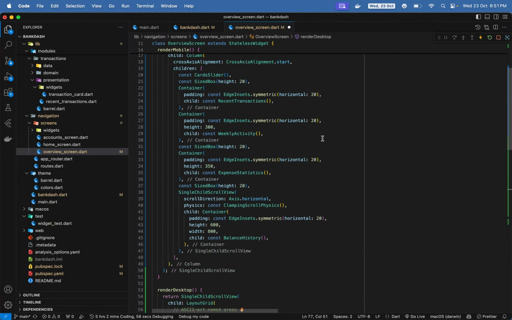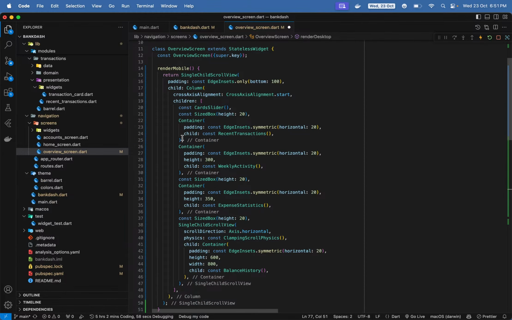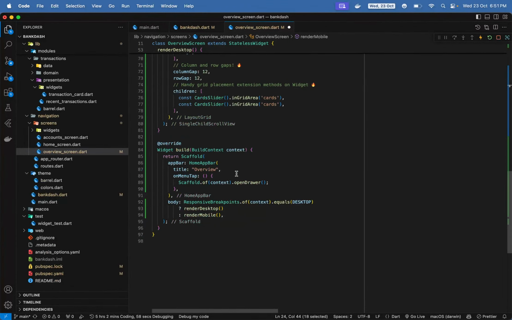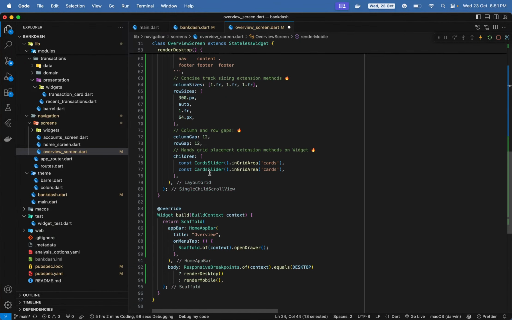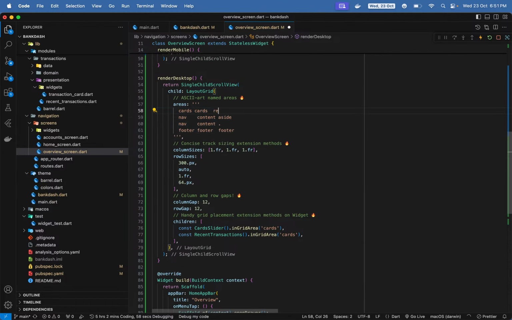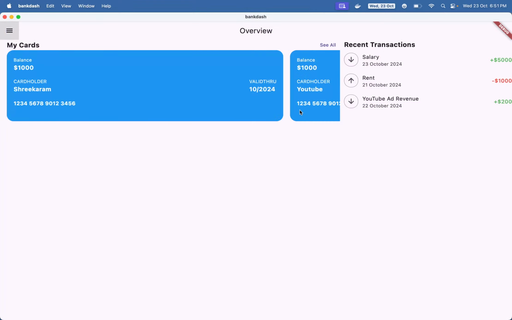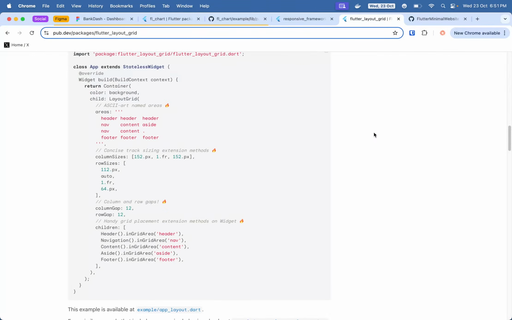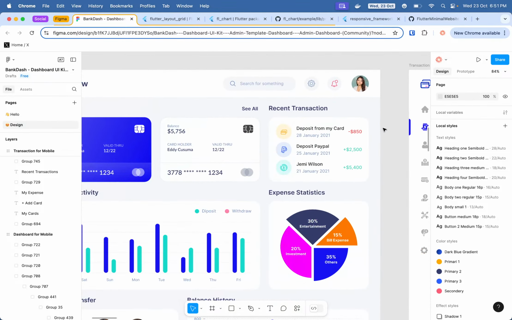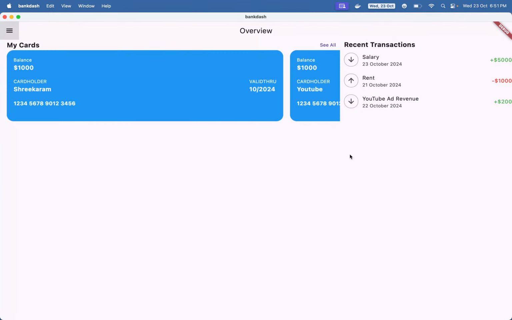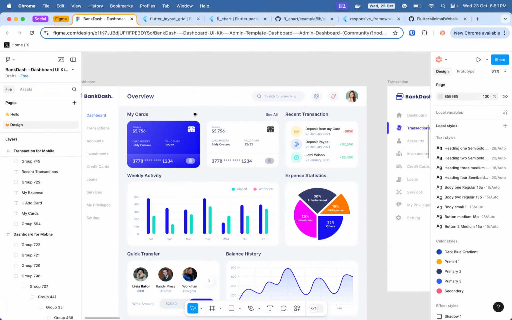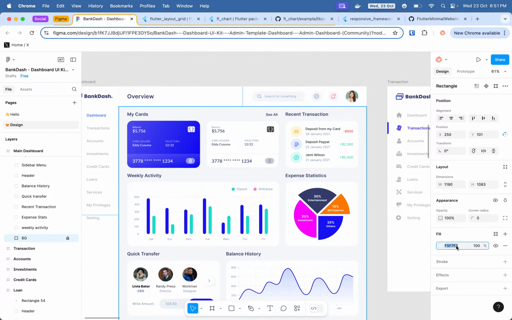We will move this one here, recent transaction. We'll make it as recent. Okay, we have it like this. And this background color, we'll add it here.